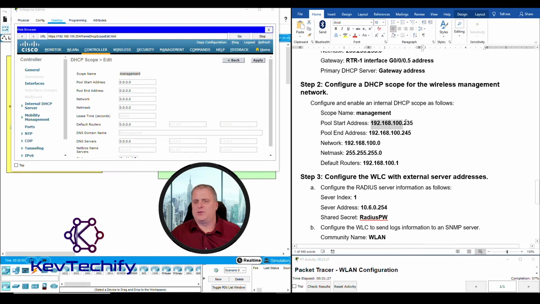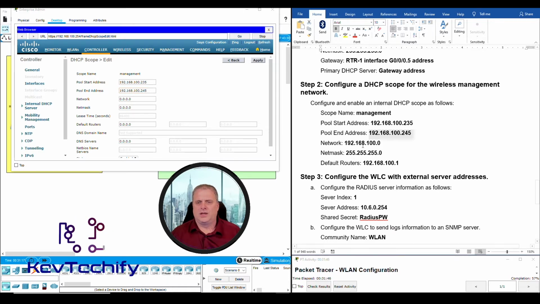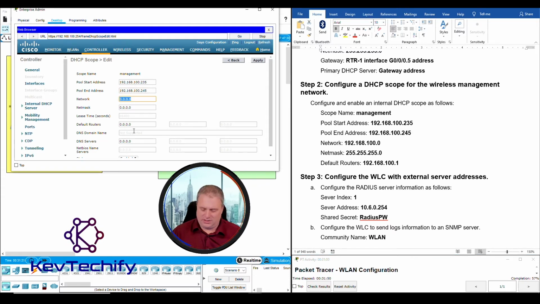Starting address 192.168.100.235. Ending address is 245 at the end, so 192.168.100.245. The network address is the first 3 octets with zeros at the end, so 192.168.100.0.